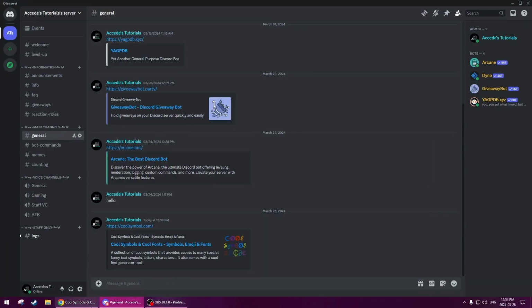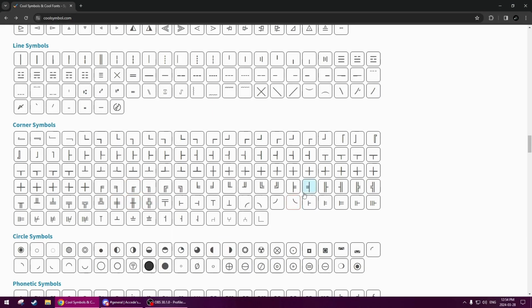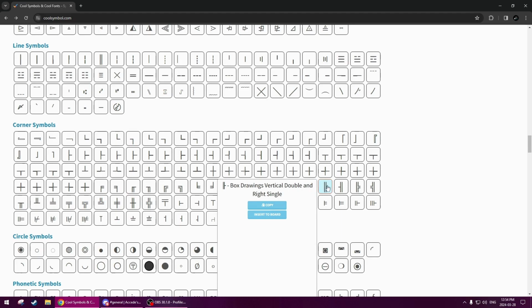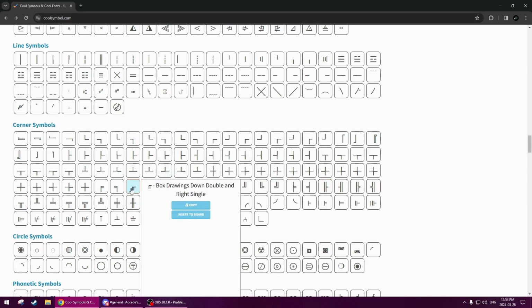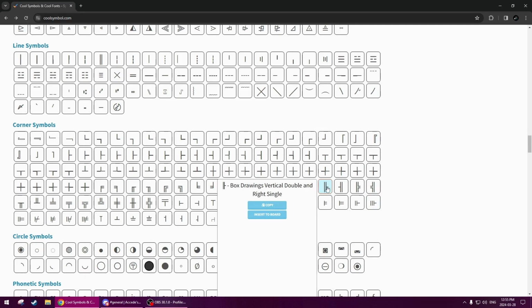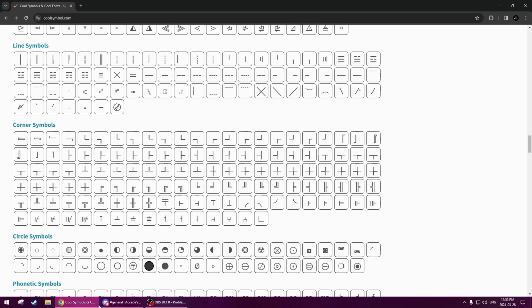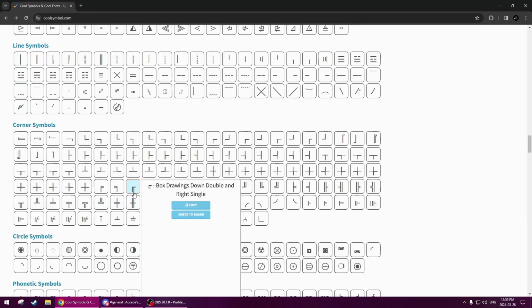So basically how this is going to work is we're going to start with this corner one. It's going to go down, and then we'll start using these ones for the middle channels. So this will go on the top channel in the category. This one here will go in all the middle ones, and then this one will go on the very bottom channel in the category. So since we're starting at the top, the general channel, we're going to copy the top left corner here.